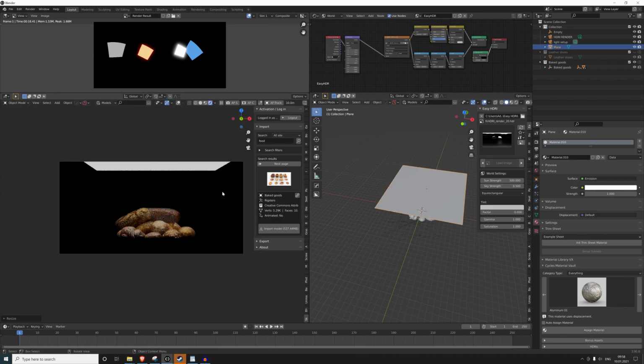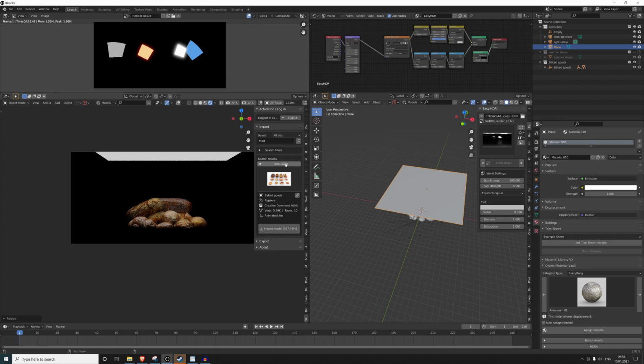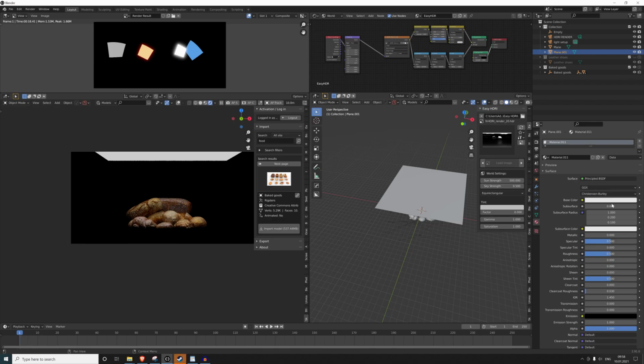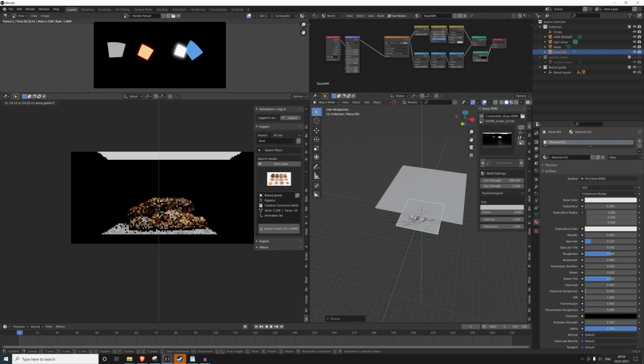So we want to have a decent top light, and then create a second plane. This time we're using the principled shader. I'm going to turn down the specularity, scale that up, and this is going to be our floor here.